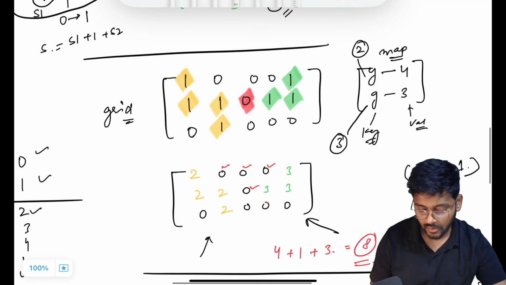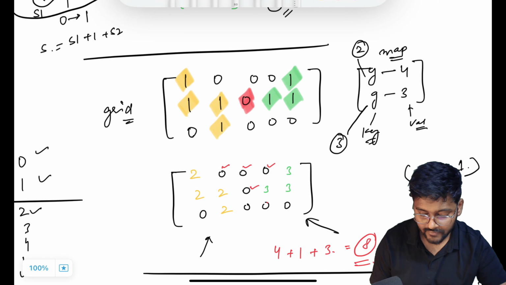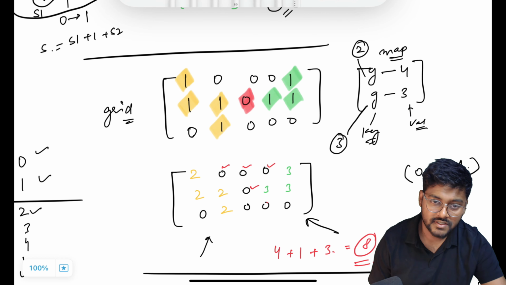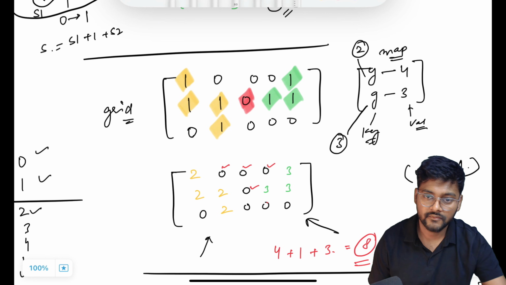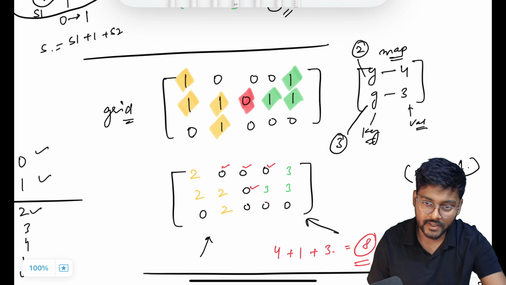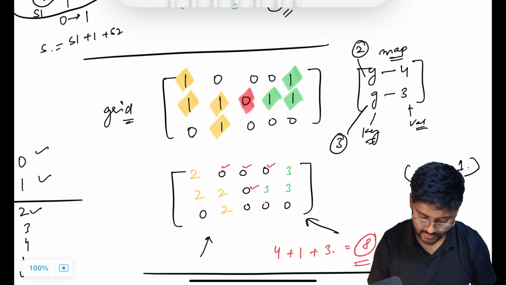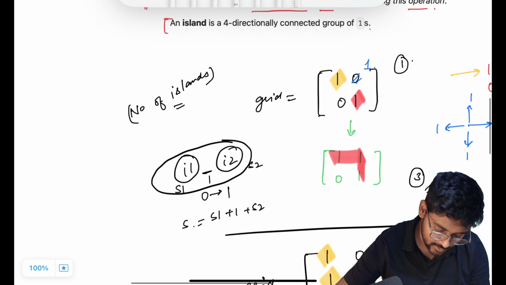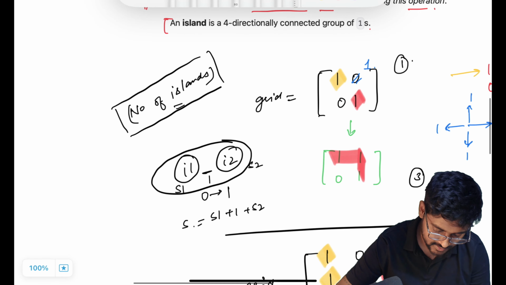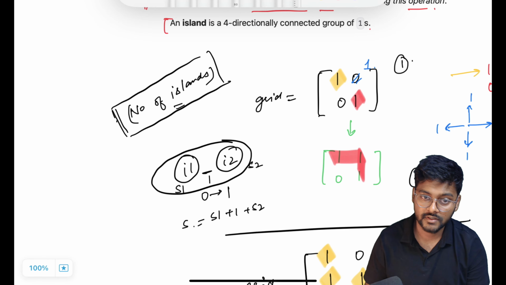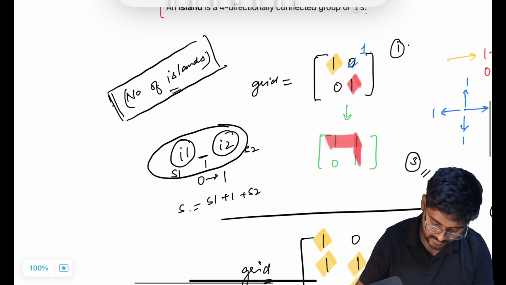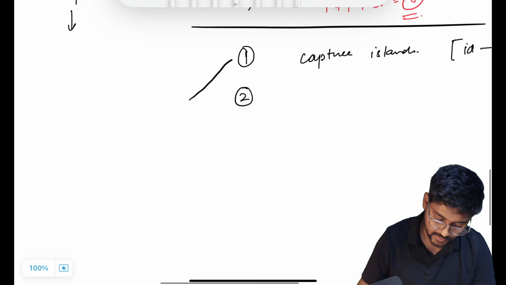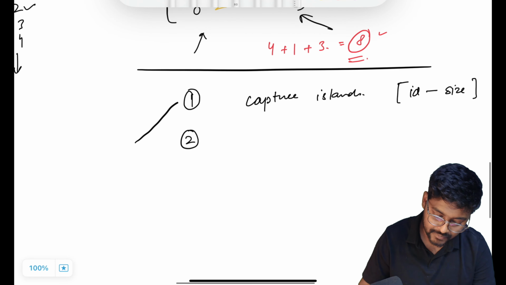In this case, when we capture an island, we start the DFS call from the first non-visited land cell, and then we keep on visiting it, and then further I will go to the next land cell and keep on visiting that as well. If you are not able to understand it, then I would recommend going to this question first: find the number of islands using DFS. This video I am going to attach in the description below. So the first thing is just capture the islands.